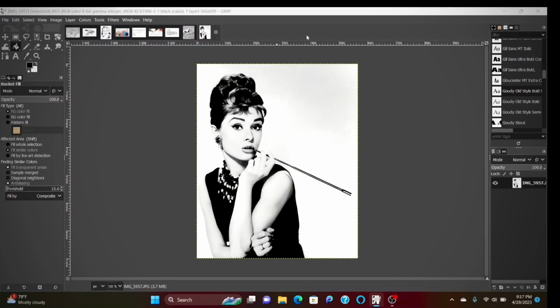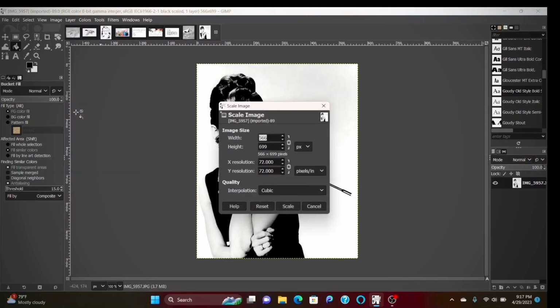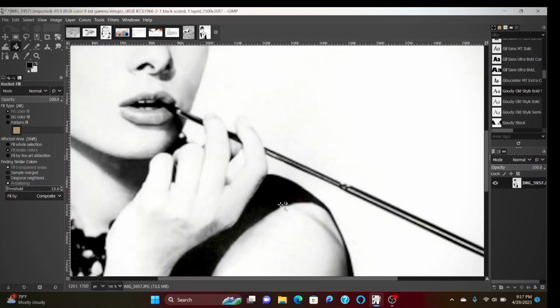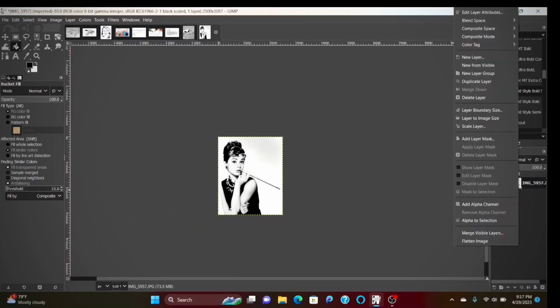A lot of times when I get a photograph or I take one offline, the resolution's really small, so it's gonna be difficult to work with. So one of the first things I do is adjust the image resolution, the image size. I like to be at least 2,500 to 3,000 pixels. And there we go. Blew that up a little bit.